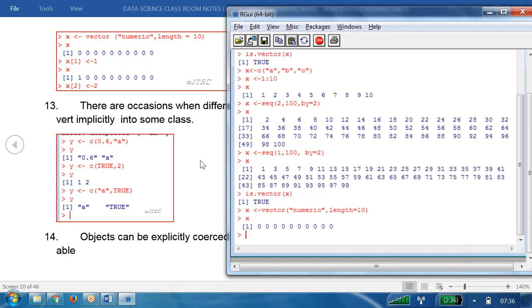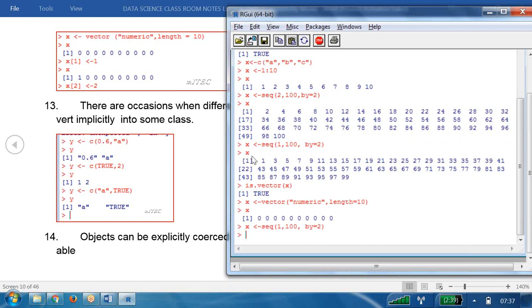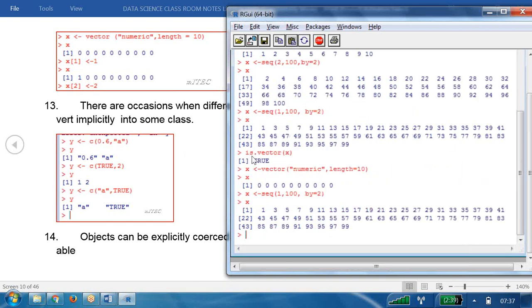Now, suppose I want to access the first position. How can I access it? Above one, I am trying to print it first. Above one is what? 1 to 100. Then this is the X, whatever we have. I am pressing enter. I want to access the second element.